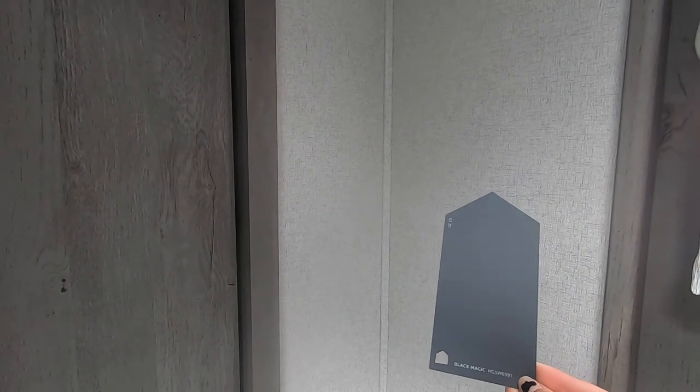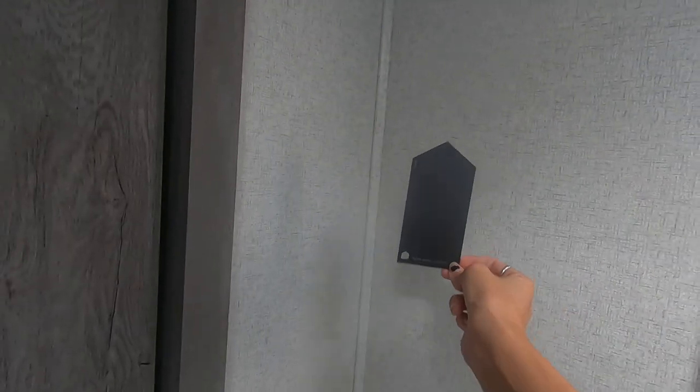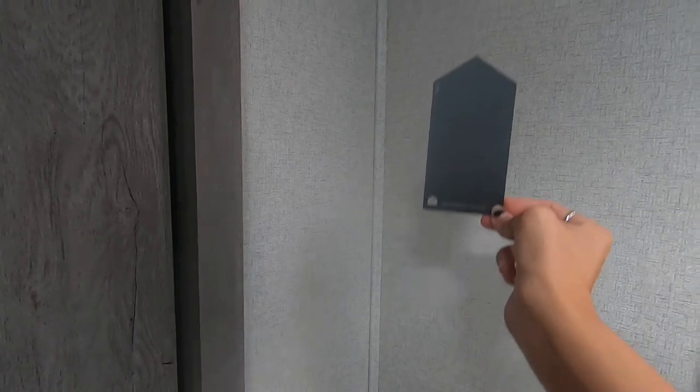And then over here, we are planning on doing something really fun. So I went today and I got this paint chip. It's called Black Magic. And guys, I'm going to do black shiplap right here. And then I have a really neat, modern looking picture of a horse that I'm going to hang here. And then I might hang some baskets right here. I don't know yet. But I want a really modern feel, but also want to stick with how rustic everything is, because you've got the sliding barn door style thing here.